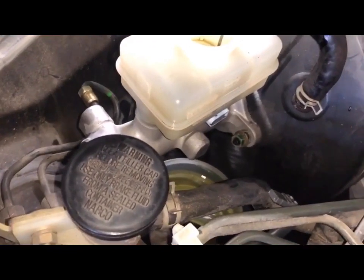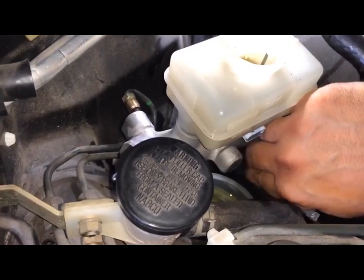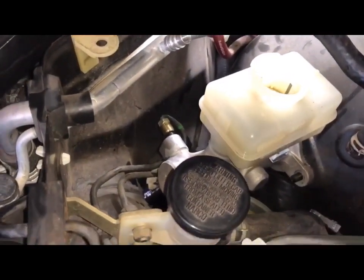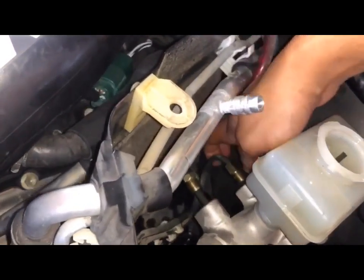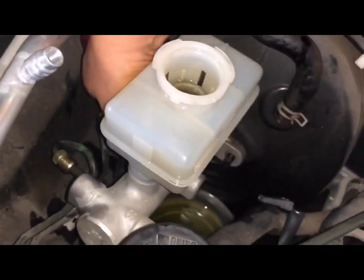All right, once you break them free, you can pretty much take them off by hand. So I got this side out, put the bolts where you're not going to lose them, put mine right there. Okay, now grab the other one with your fingers. So that's pretty much it, guys. You have two lines and you have two bolts.